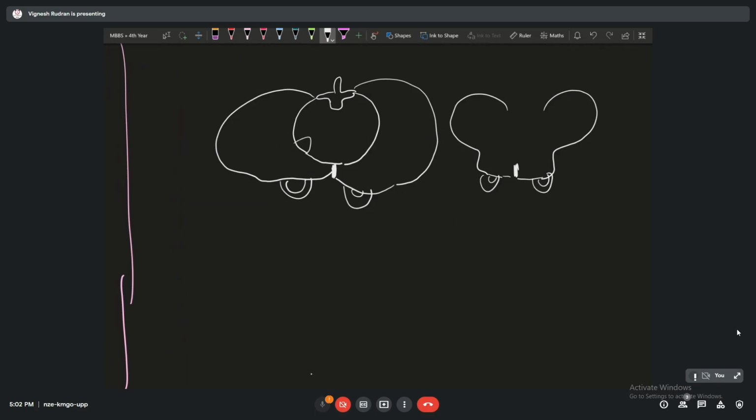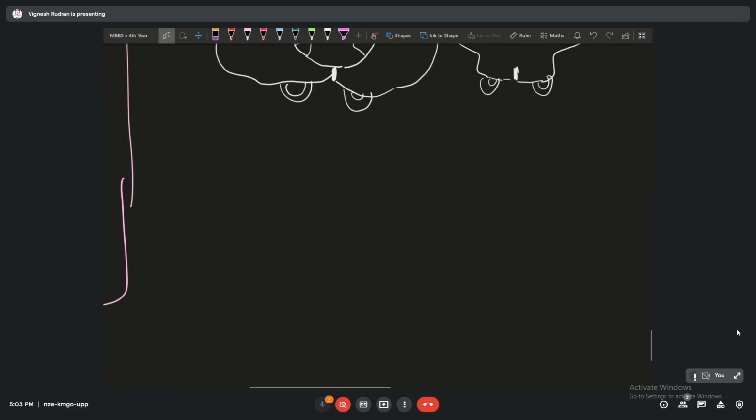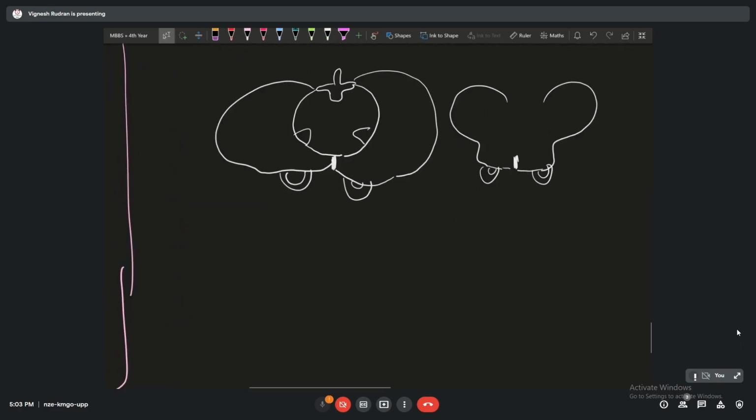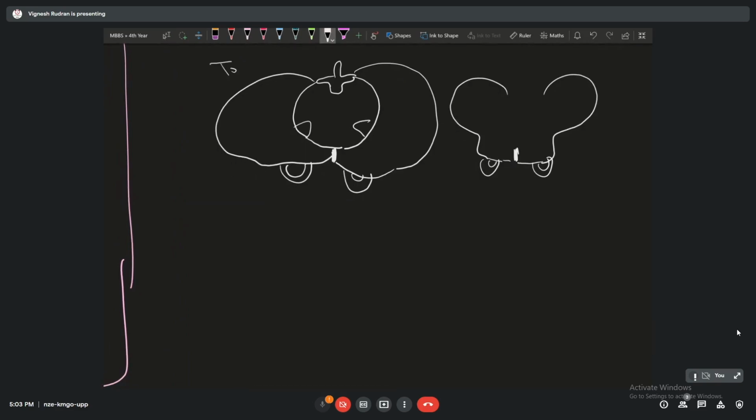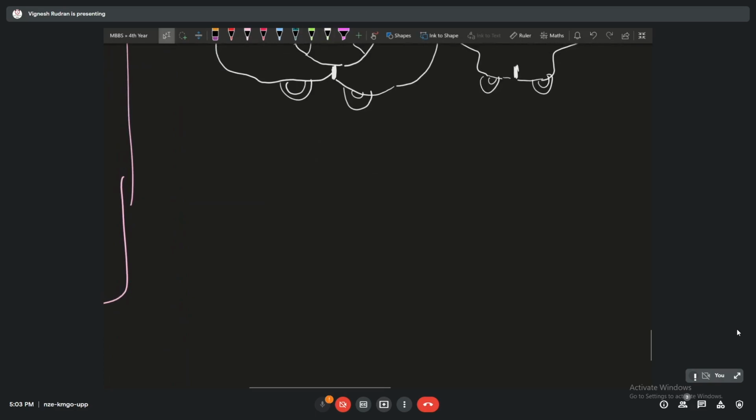And then you have your ischial spines over here. So your interischial spine is the most important thing when it comes to your pelvis. How the pelvis looks when you're looking at it from the top, that is the top view. You need to know also the lateral view. So this is how your pelvis is arranged.